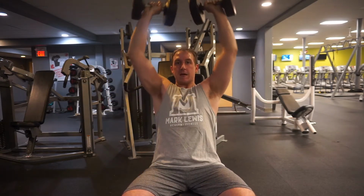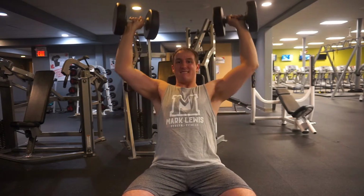It's a lot safer on your joints and muscles, and if you do have a previous shoulder injury or lack shoulder mobility, then this makes for a great exercise to include instead of the standing barbell overhead press. It also places a lot less tension on your elbows, so you'd be less likely to get tendonitis. And because you are supported with a back support in a seated position, you're going to place a lot less stress on your lower back as well.